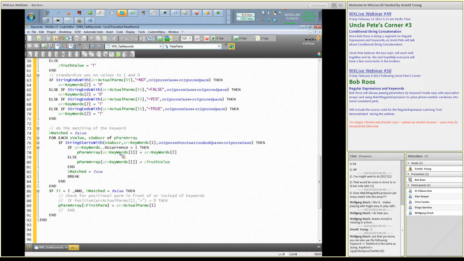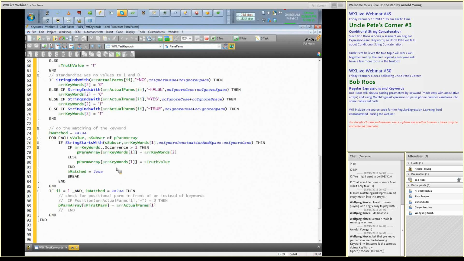And if it doesn't start with that, and there was an equal sign, in other words, if the parameter that was passed was specified as something equals something, then take the parameter value and assign the keyword.